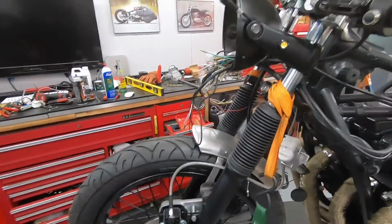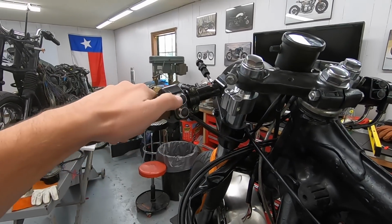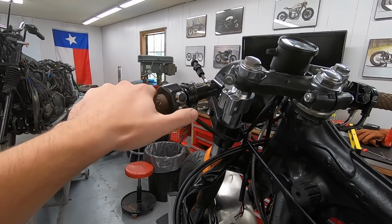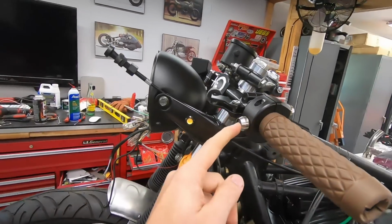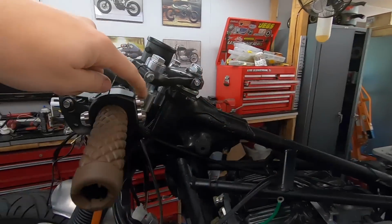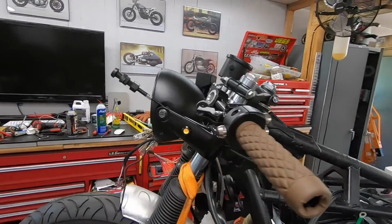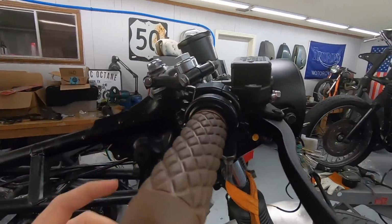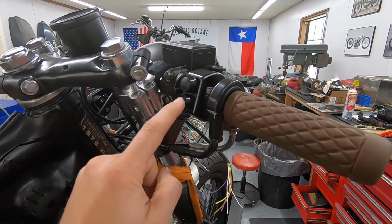So what I'm going to be doing is I'm using these universal style switches the customer picked up. On this side it's just 2 buttons on the front that click down and stay, and then on the back is a momentary button. So we're going to do left turn signal, right turn signal, and then the horn on this side. Same button on the other side we are going to utilize for the momentary button I put on the bottom here. That's going to be the engine start.